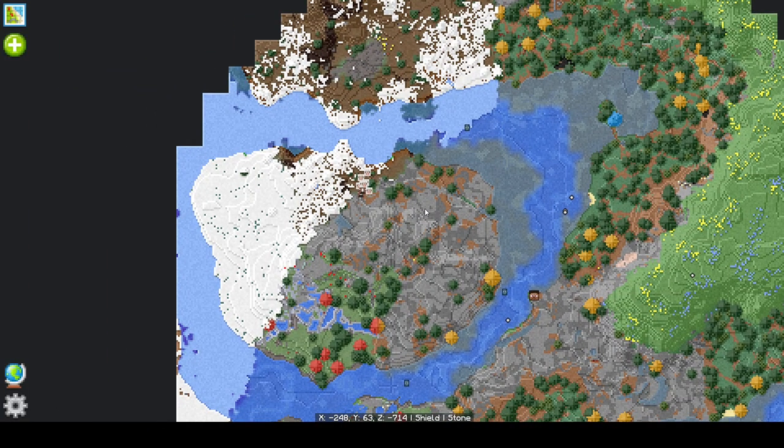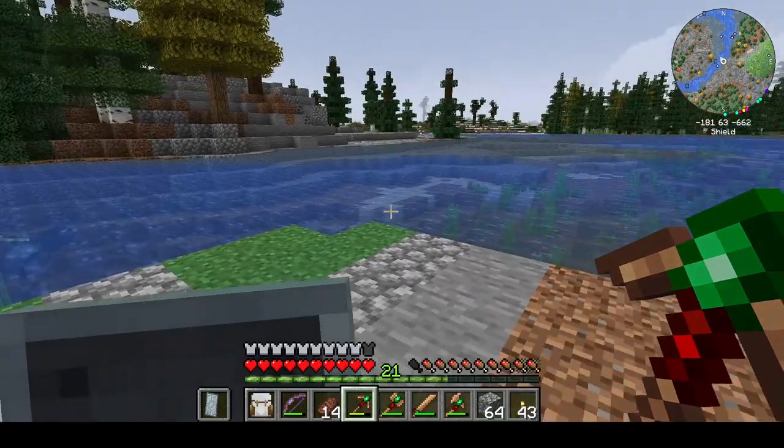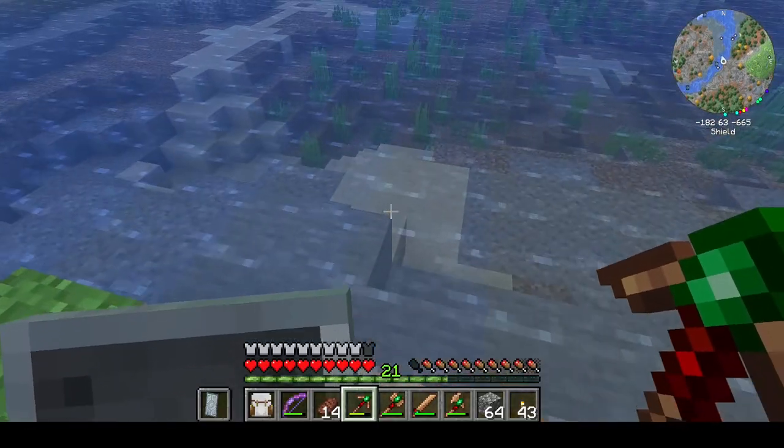Well, let's see. Oh, there's some sheep. Hey, I can shear those. It's just down and around. There's a horse, too. I figured I'd find a city by now.